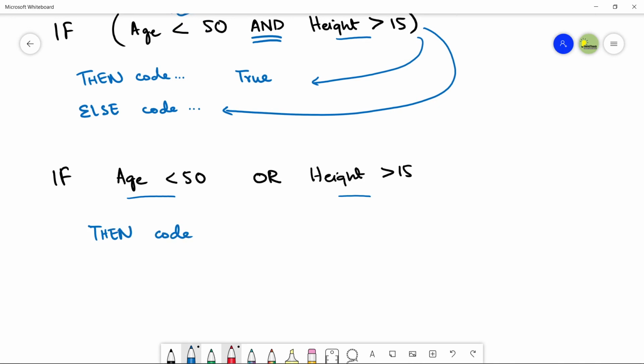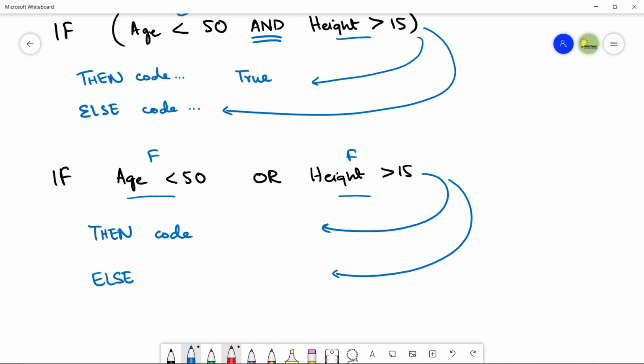In and, both statements need to be true so that we can run then code. But in or, if one of both statements is true, either this one or this one, your code of then will run. Or if both are true, then the code can run. But remember that if both are false, then you will be running the code of else.